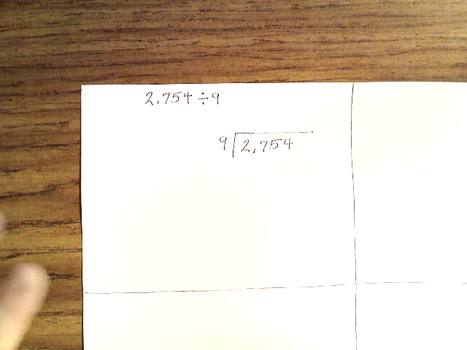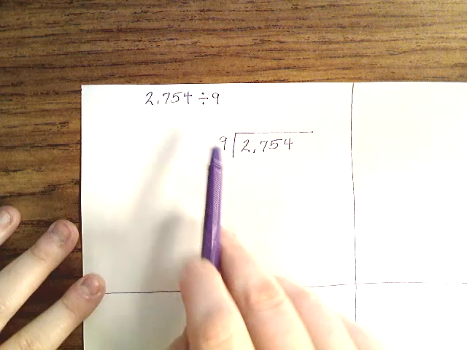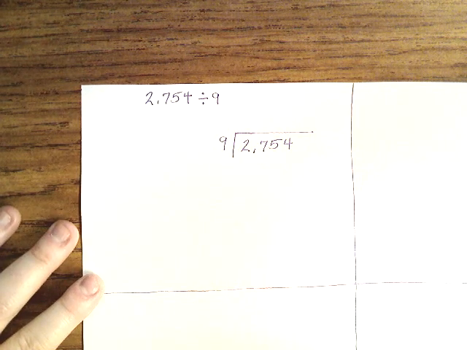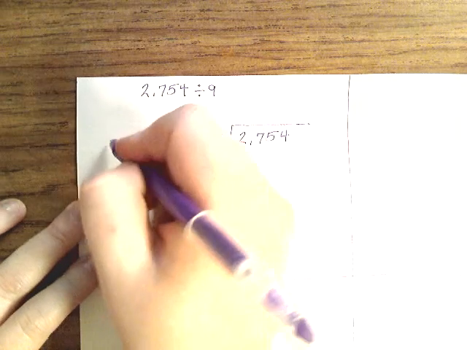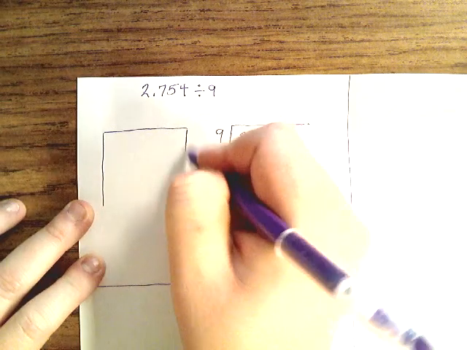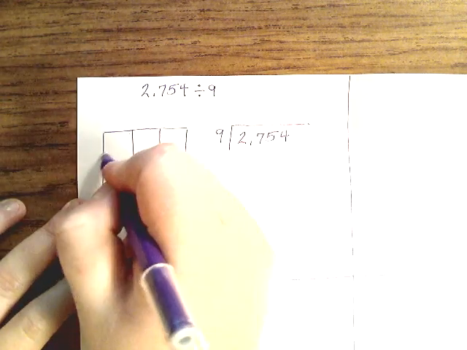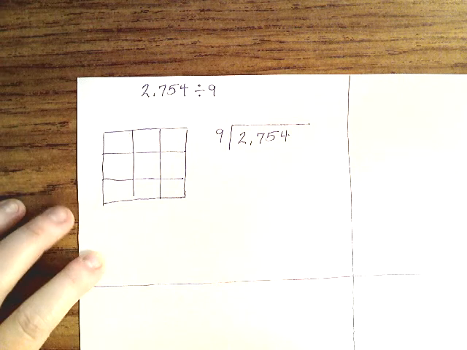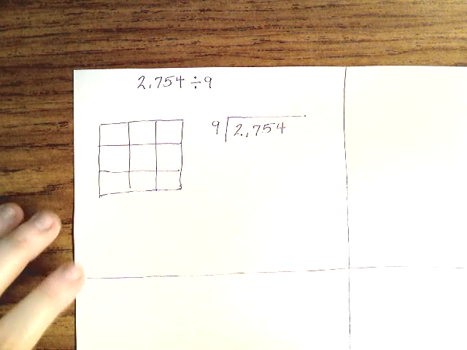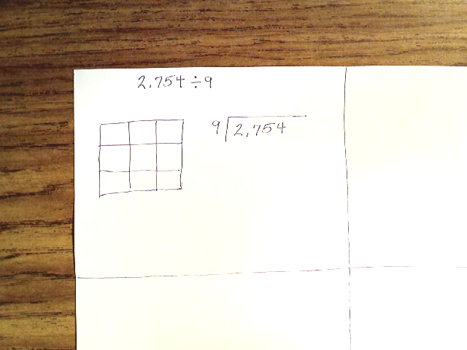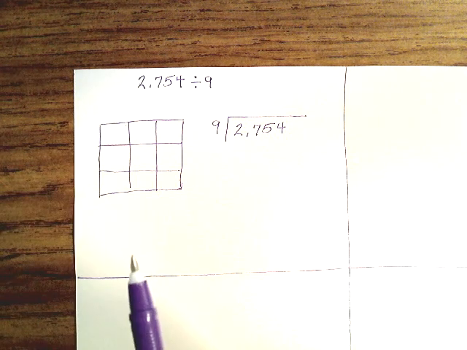Okay, now before we get started with this, we want to focus on this 9 for a second. So we're going to create what we call a count by box, okay? So essentially it's just a square, rectangle, I guess. And it's split up into 9 smaller squares. So it's got 9 smaller squares inside of it, okay? And you're going to draw that on your paper. If you have to pause this video, go ahead and pause it. Okay, so what we're going to do is we're essentially going to create a box that's going to hold all of the multiples of 9.